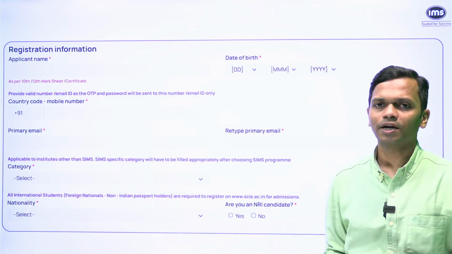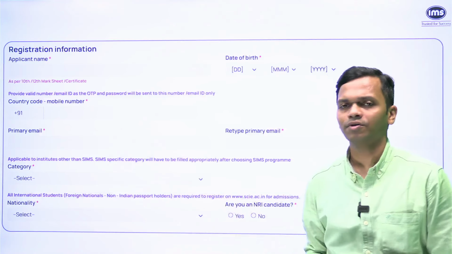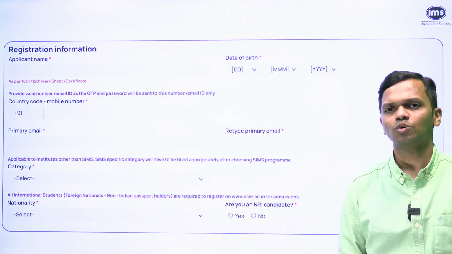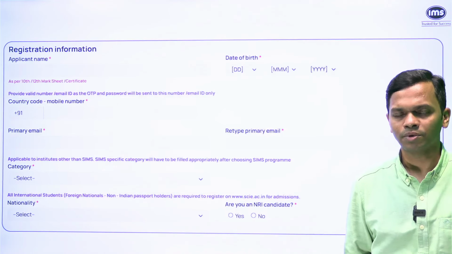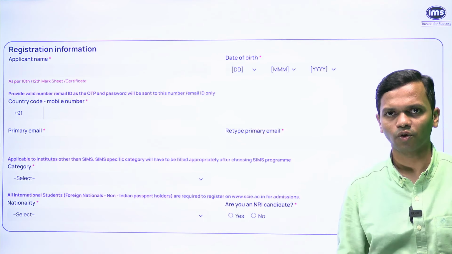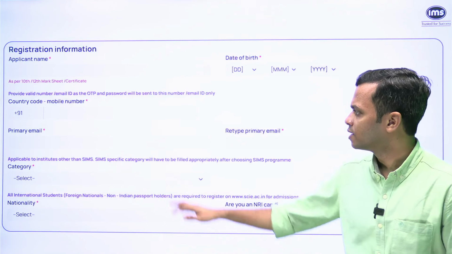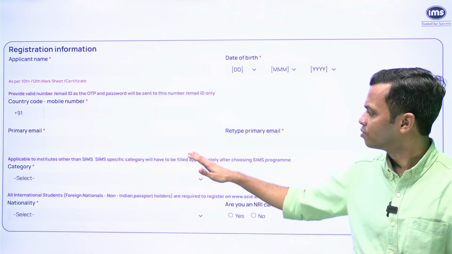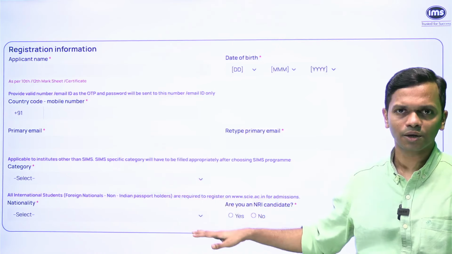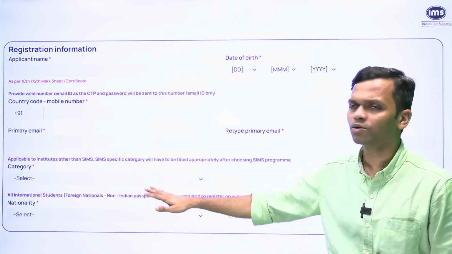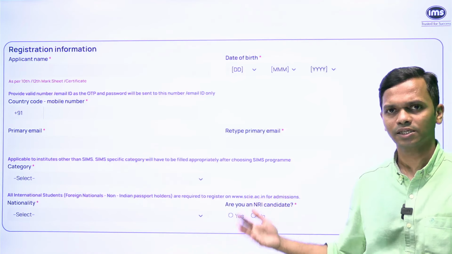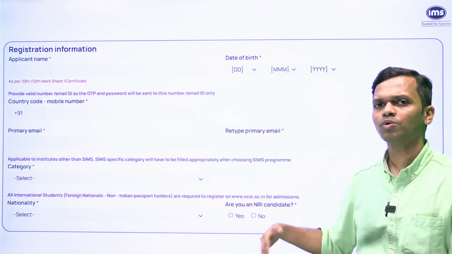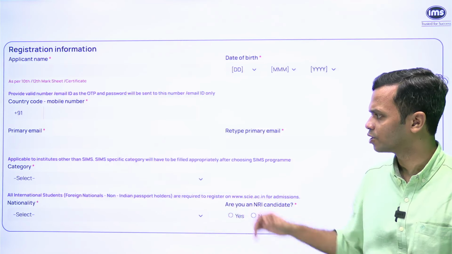Then you select the category. Now there is one line that they have given there which is very important. Those of you who are thinking of applying to SIMS, which is one of the institutes that falls under Symbiosis University, for SIMS there is a specific category for defense personnel. That is something that you have to select at a later point of time. So right now here you will see options such as general, SC, ST. But for SIMS, you have to select at a later point of time, which I'll talk about.